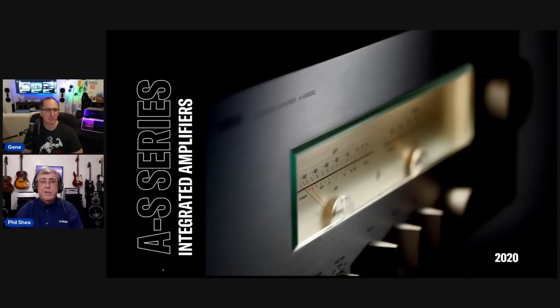Well, then we launched in 2020 the AS series. So these are the three integrated amplifiers. They use the same amplifier design that's in the 5000. This is a 3000 series, right? Yeah, there's a 32, a 22, and a 1200. We call it four digit integrateds, because there's four digits in the model number.